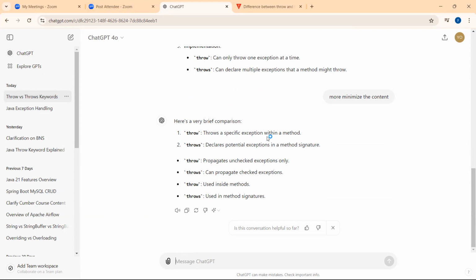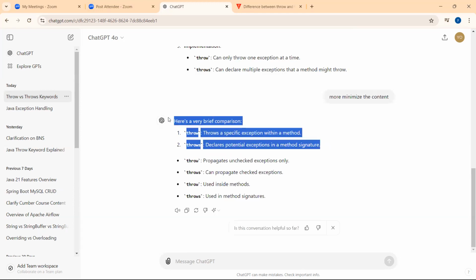Throws specifies exceptions within a method. Throws means something is being written. Okay, this is actually what we need to learn. Exactly what you want to learn. Throws means to delegate the responsibility of handling to the caller. Throw means to create a custom exception. That's it. If anyone won't ask another question, that is minimization to learn quickly.